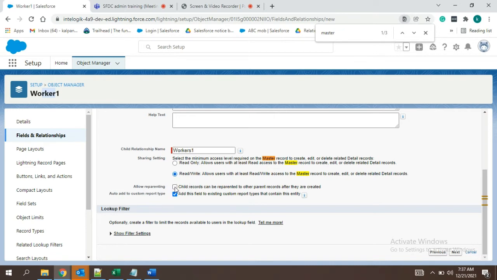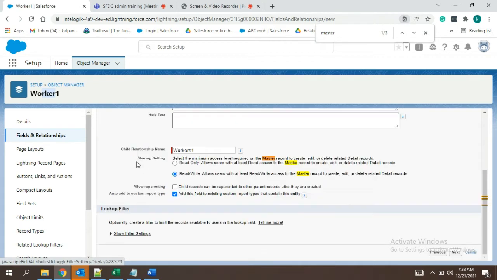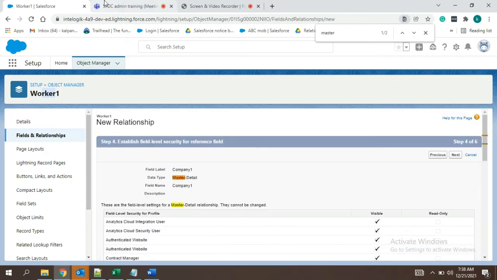And allow reparenting is something which we will discuss at the end of this class. And there is a filter setting here, which we had done in the lookup. Similar to that, we can add some criteria and based on that records will be shown. Okay, and done. So next, what happened?